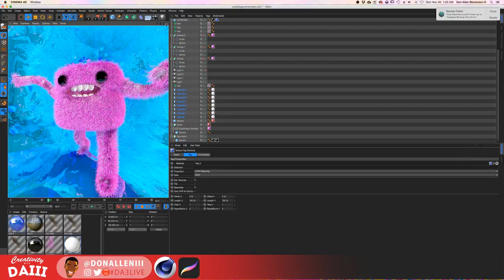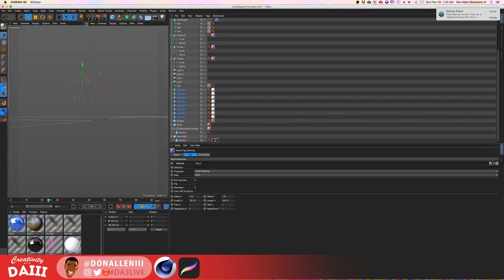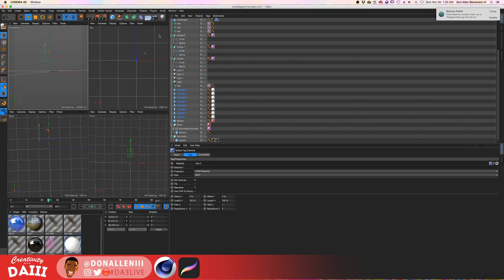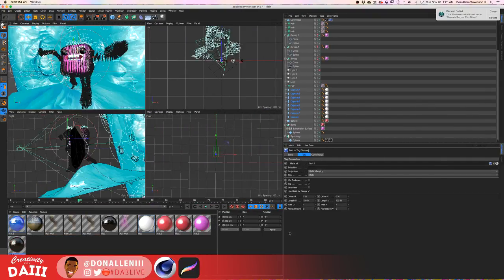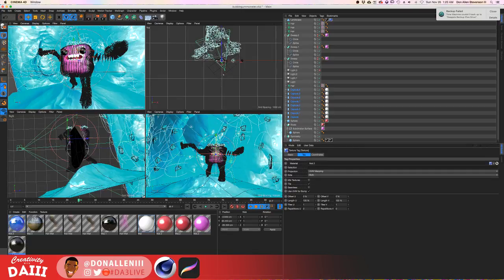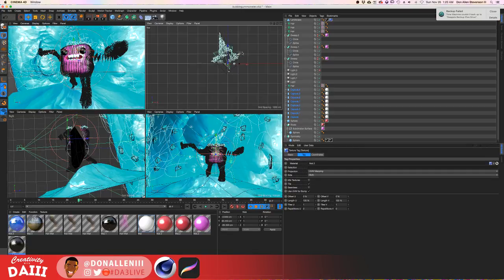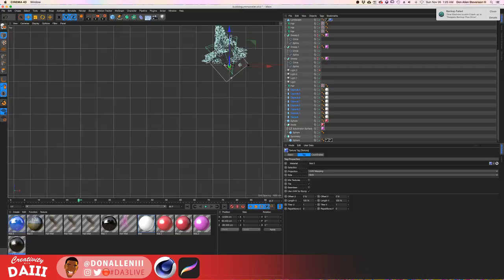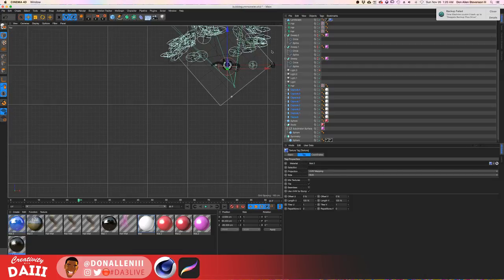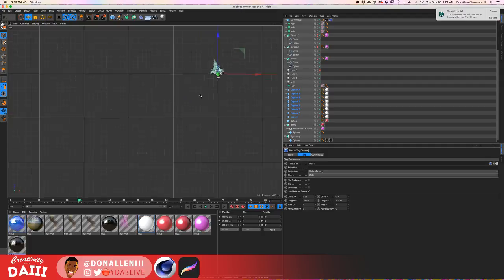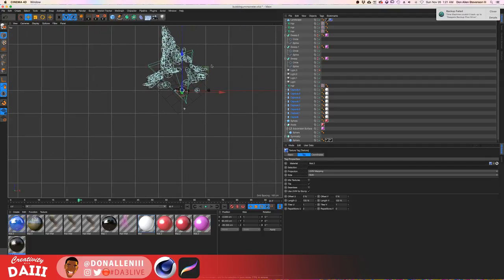Let me put some objects in front of him for his eyeballs to reflect off of. So we kind of jump out of our camera view here, go back to wide view, and if we go to a top view of our character, like this one here, we can go, oops, it won't let me drag the scene. What's going on? Lets me zoom out. There we go.